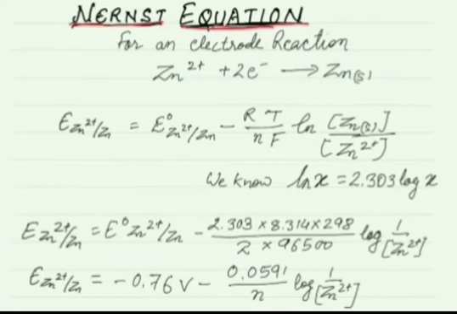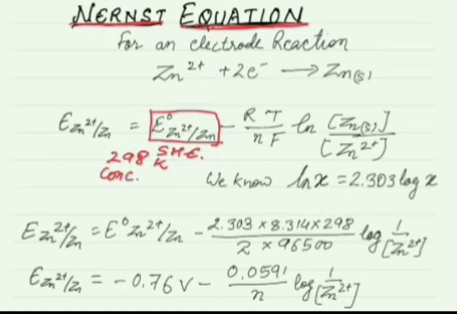Hello students, today we are starting with the next topic, that is Nernst equation. Dear student, in the previous video you have calculated standard electrode potential of the electrode using simple hydrogen electrode, right? So at 298 Kelvin, when the concentration of the electrolyte was 1 molar, these are called the standard conditions, when the temperature is 298 Kelvin and the concentration is 1 molar.